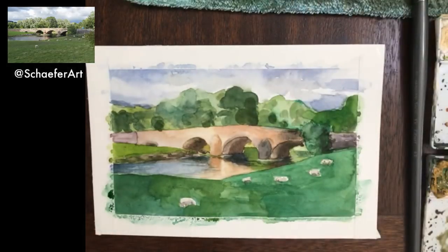I think I'm almost done with this. I'm just kind of overworking it now. The foreground here is a little weird, but it always looks worse when I look up at the screen. It looks so different in coloring. I know, but it is what it is. I'll take a photo later and post it on social media. You guys can see what it really looks like.